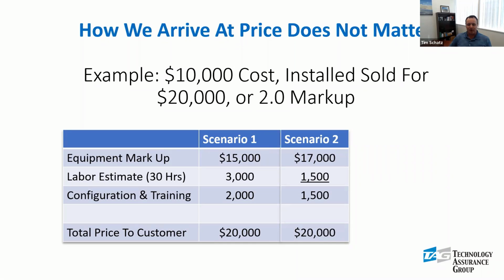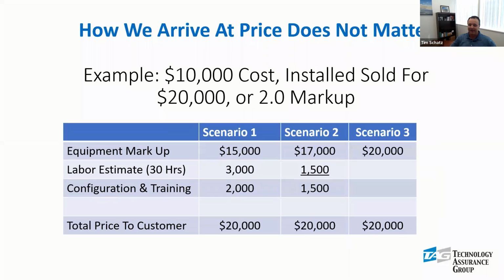Michael comes around, and that would be Michael in scenario one. Courtney is saying, "Gosh, I am getting a 1.7 on my equipment, and then I add labor, so I must be in better shape, should I not?" Actually, no. What if they are using something different for the labor estimate? It's still 30 hours, but what if she is using a loaded internal labor rate of $50 an hour, which is a loaded cost? Now I have 30 hours times 50, not 100, so she's only adding $1,500 for her labor. She adds something on top of that for configuration and training, but she gets to $20,000 the same way.